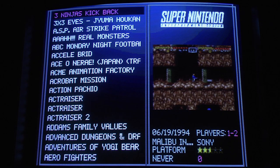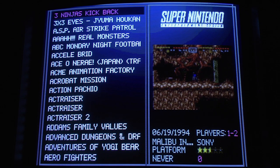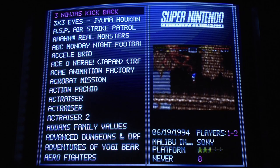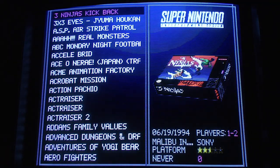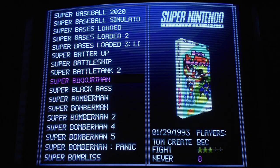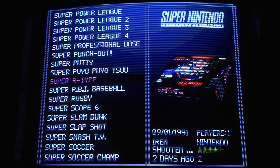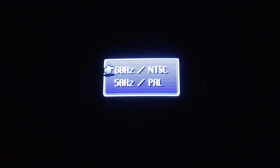So there are other consoles that you can set up for this. But for me, this is what I want on this particular image. Right, so let's... I don't know why I keep coming back to this, but I do love this game. Super R-Type. So you can actually set here via the front end whether you want it PAL or NTSC. Well, I mean, come on. Who wants it in PAL? Crappy 50 hertz, we want 60 hertz, the full shiz.